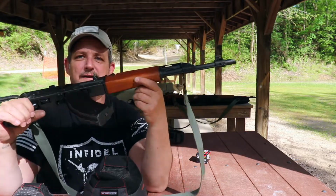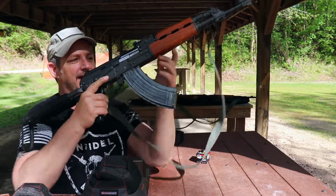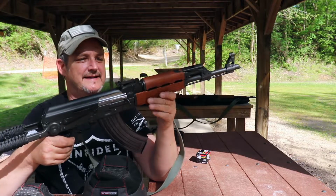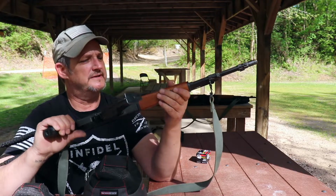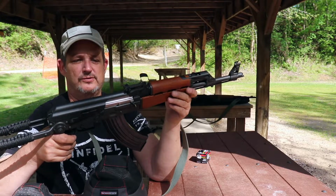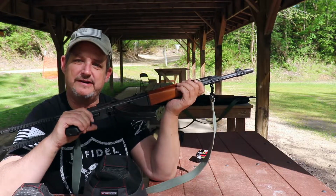We gouged up our wood here doing some quick mag changes, just slapping the mag out of it, and the mag comes up and hits the wood, but no big deal. They all got dents from them. The old wood that you see with some of the trench art and stuff, you'll find them all dented up. These were new old stock, so kind of a shame, but no big deal. Put a little oil on there and be good to go. Let's see how she does here.